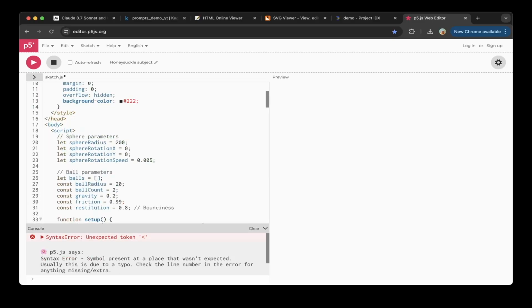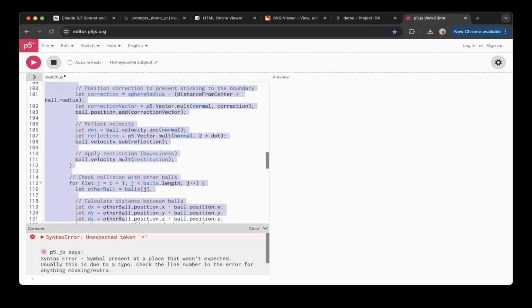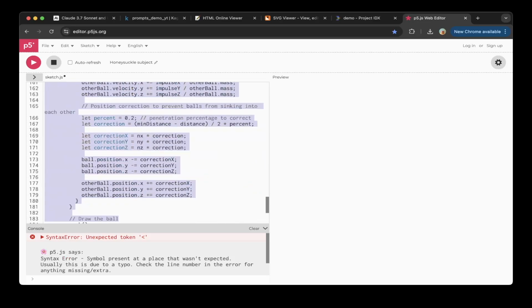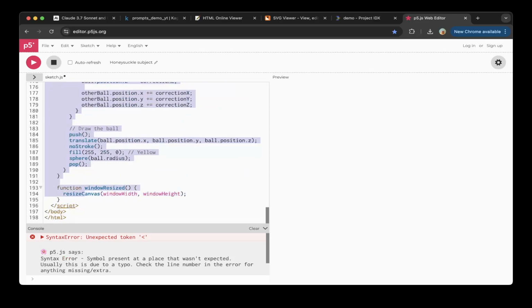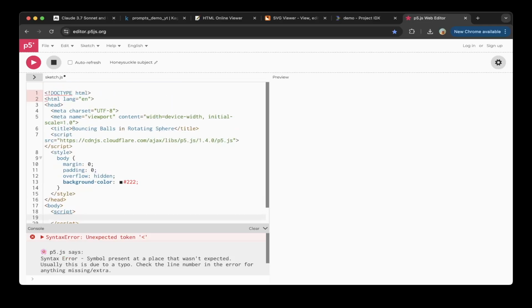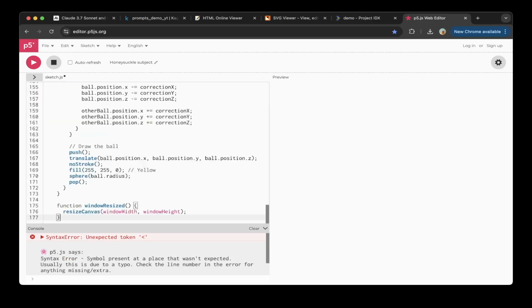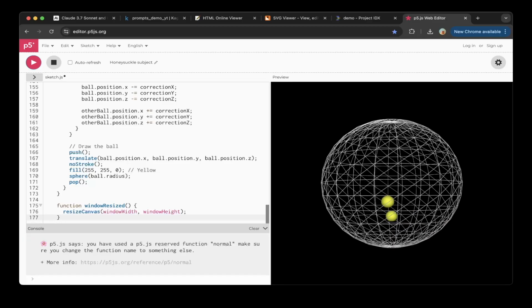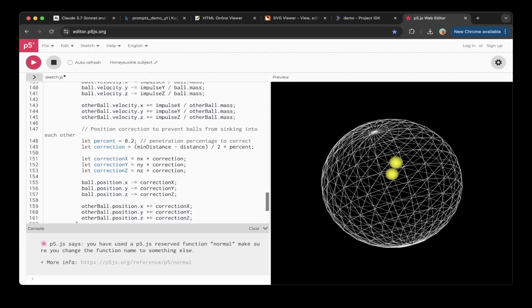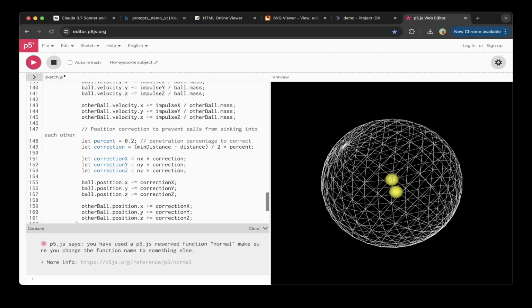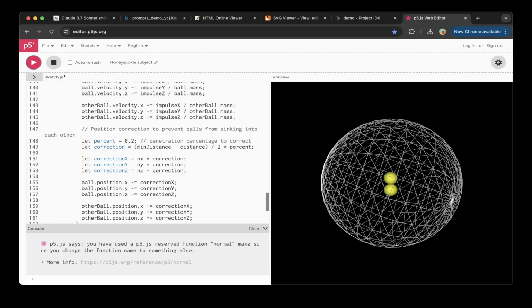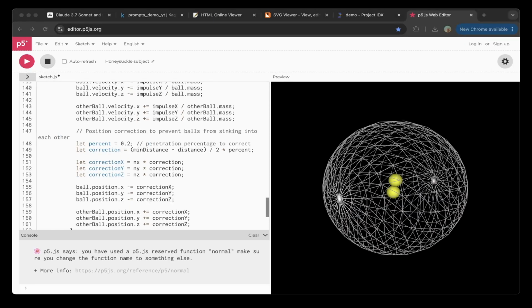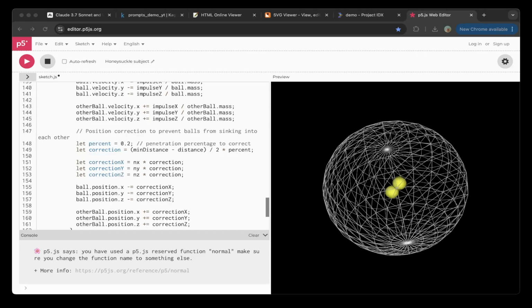So basically, this is an HTML page, and we're asking to create a p5.js format. Interesting. So they actually didn't get that part. So let's just remove it. Let's try that again. All right. So that's the issue. And you can see everything works perfectly. Very nice. So let's mark that as a pass.